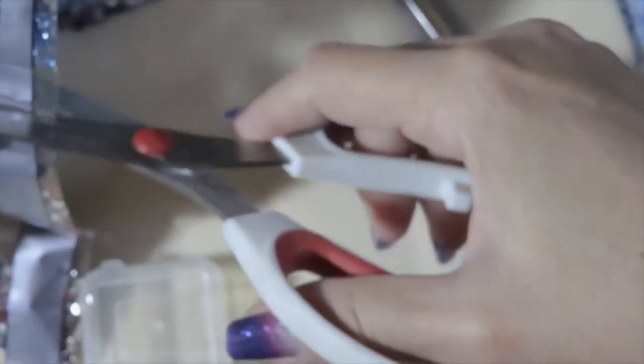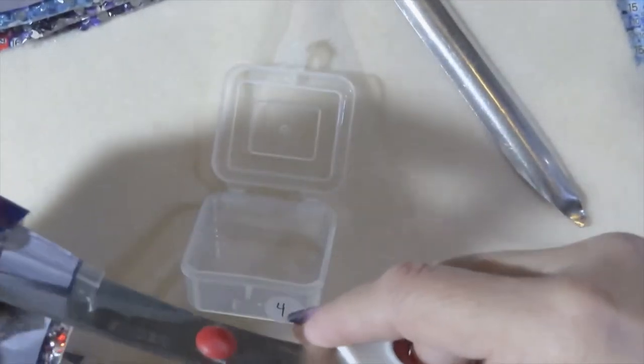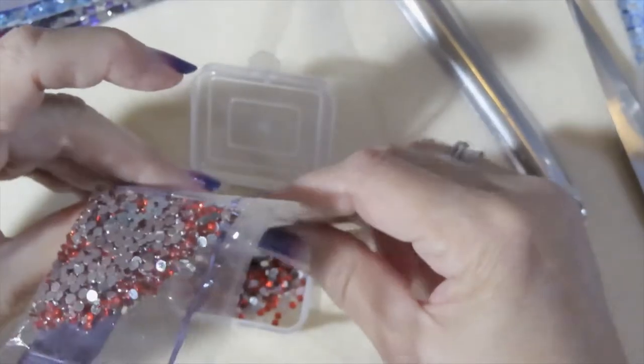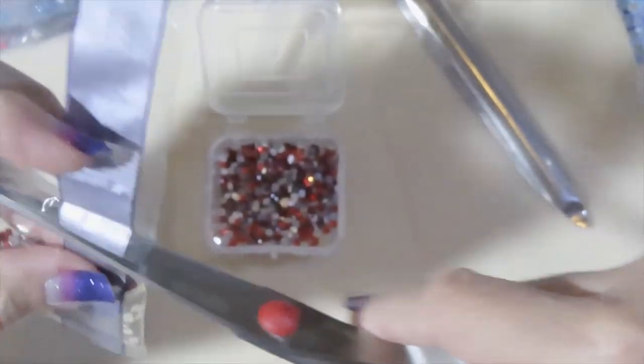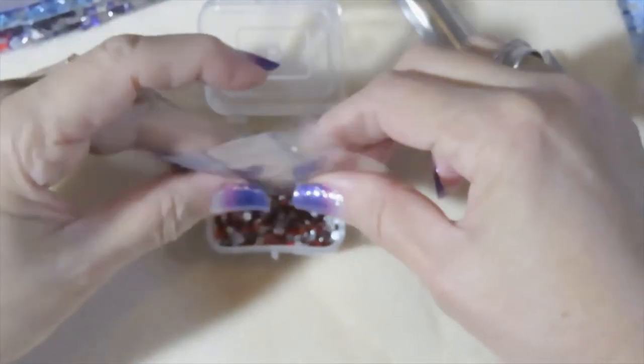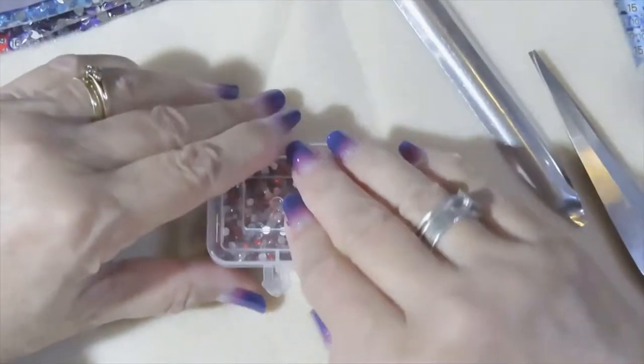Four also has two bags. Let me do this one first, and then this one. I love to keep them up. I don't care. I love to keep them up. Keeping down is the hardest part for me. And I'm behind.